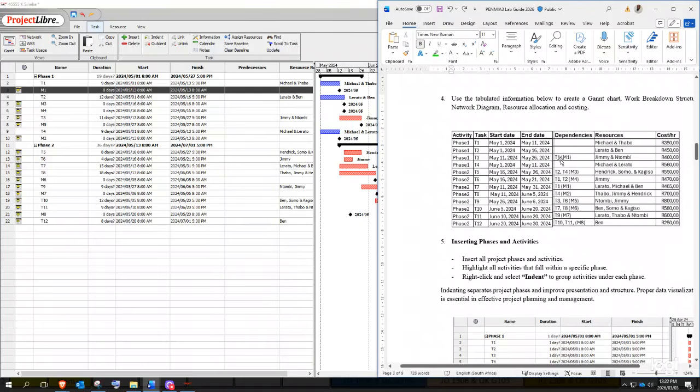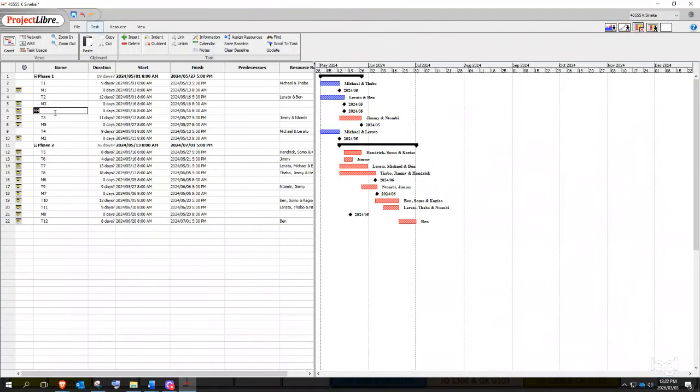So T1 needs to be assigned to T3, right? We are assigning activities that depend on one another. So how do we assign activities? We go to T1. This is T1. We are assigning T1 under T3.